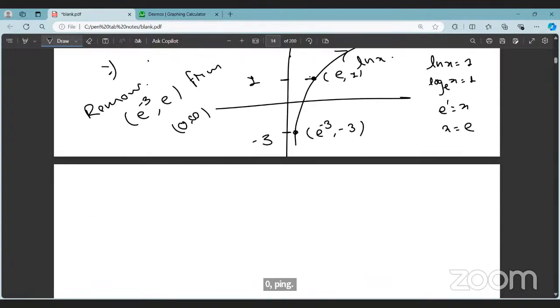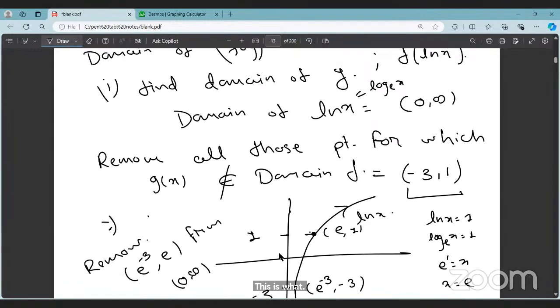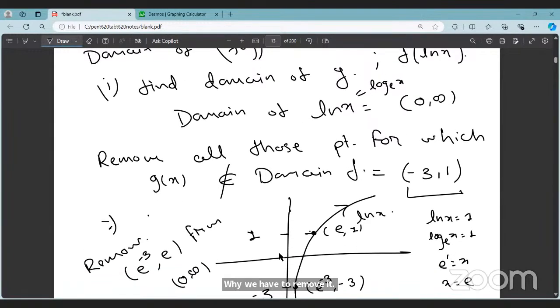So what's the answer given to us? It is the inverse. Find the domain of this. This is the region only where this is valid. This is very different. Why is this so? Why do we have to remove it? We have to remove all those points for which ln of x does not belong. Sorry, I did it wrong. We have to take all those points for which, yeah, correct.